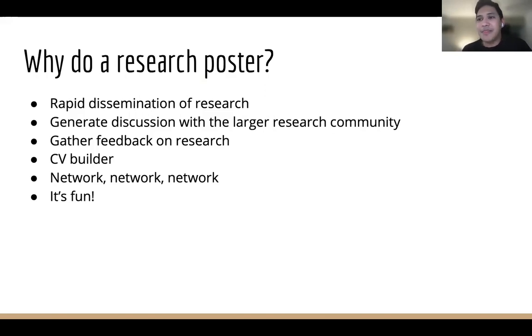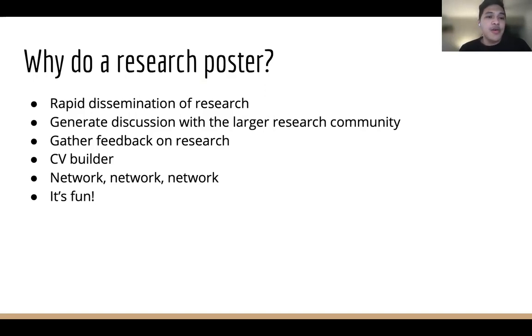That this is a new method, for example, that they're presenting. These are new findings. And so I think it's a great way to kind of get around the whole publication system in terms of trying to disseminate your research findings a lot faster.